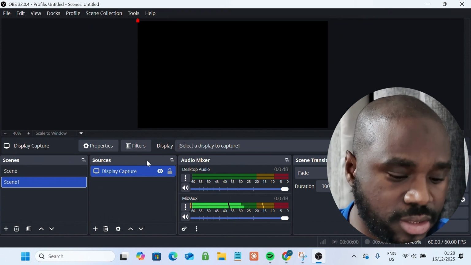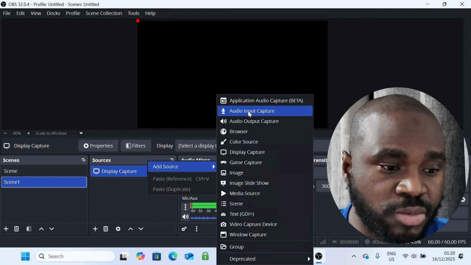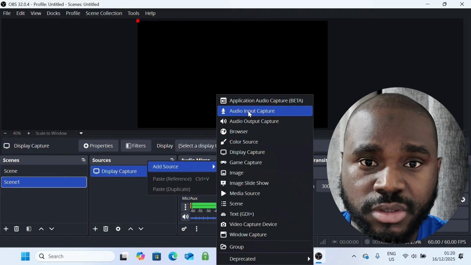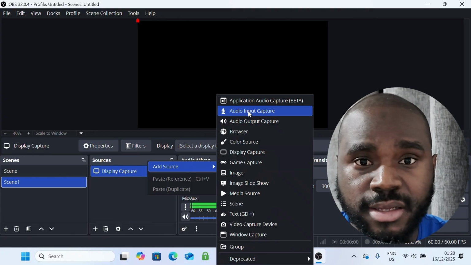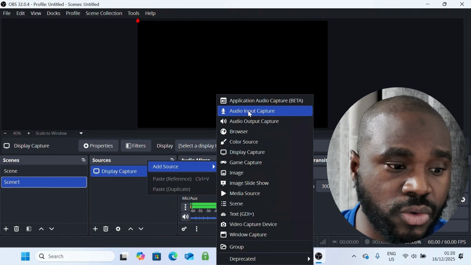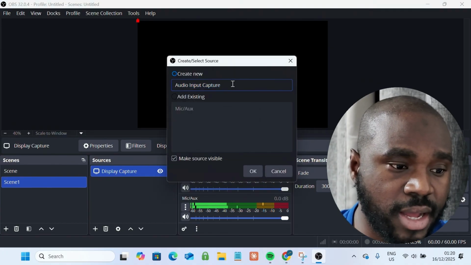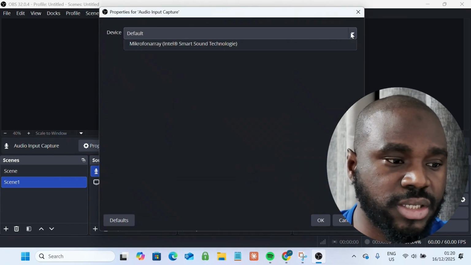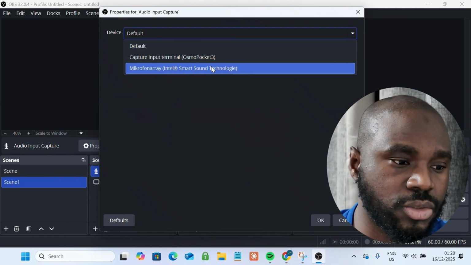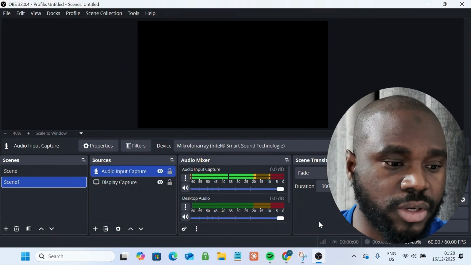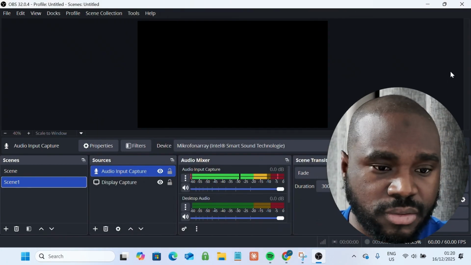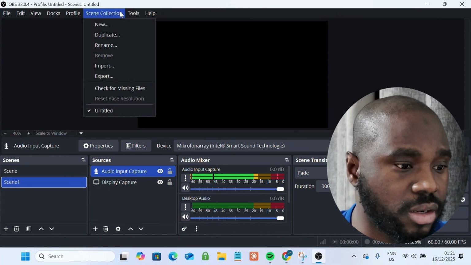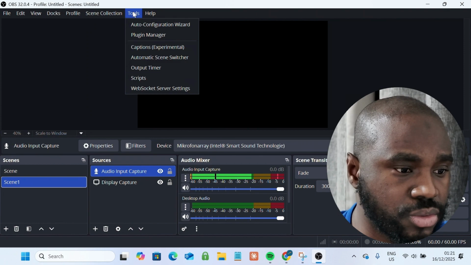The next thing you want to do is choose the audio input. The audio input is for when you are using your microphone to do this recording. Right now I'm using my microphone, or I can also use my system's microphone. So you click on the audio input and then add a name you'll remember. I leave it like that, and then you choose here either default or this one. I'm choosing this one. I click OK. Now we are almost done with our OBS Studio settings.